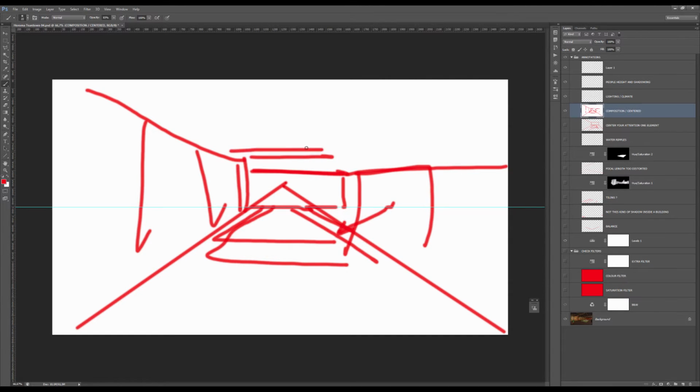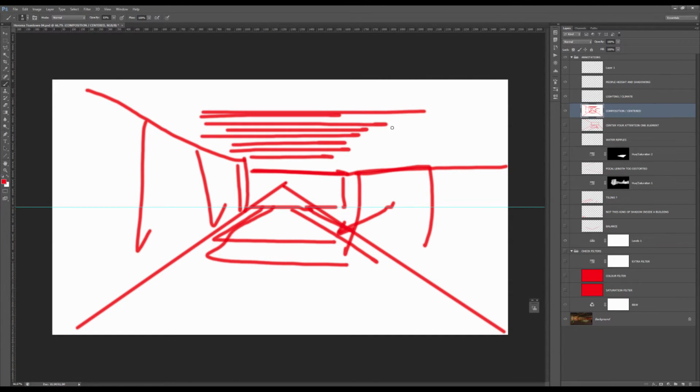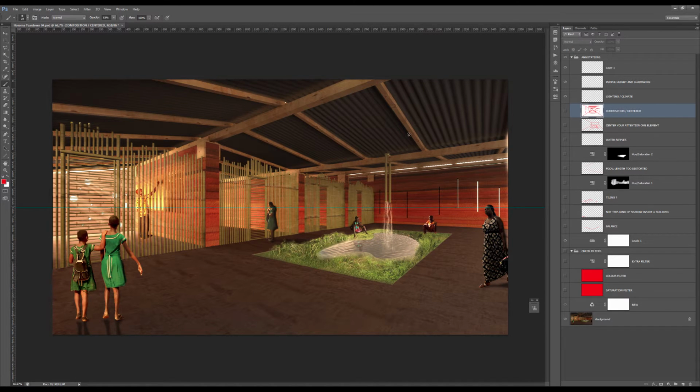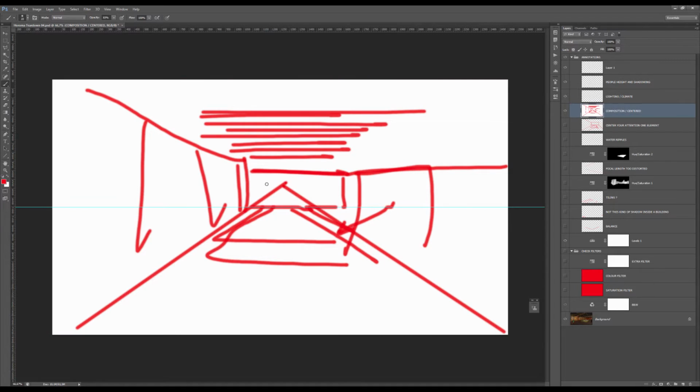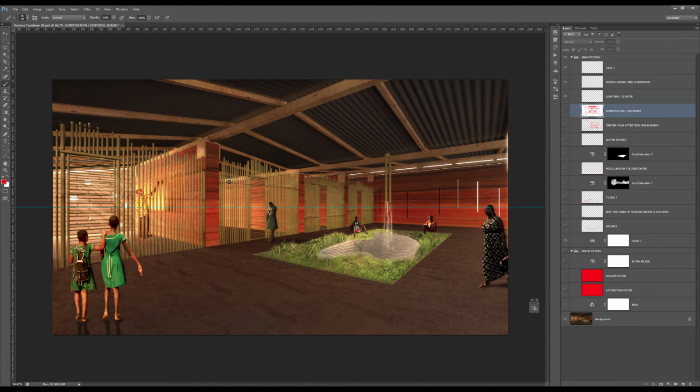And then you have this corrugated ceiling. So behind this really awful sketch is the idea that we should focus on this.